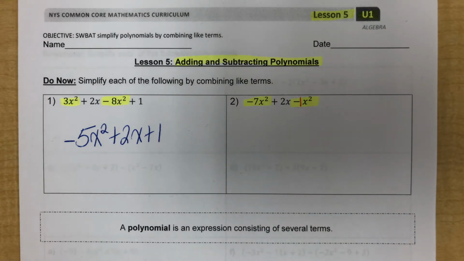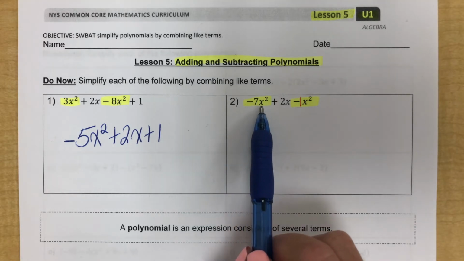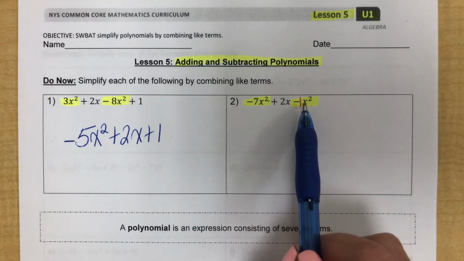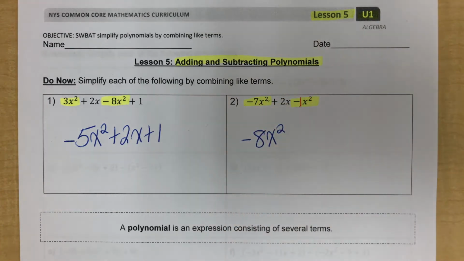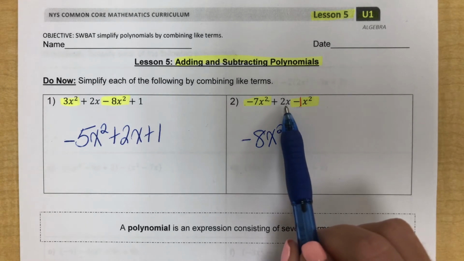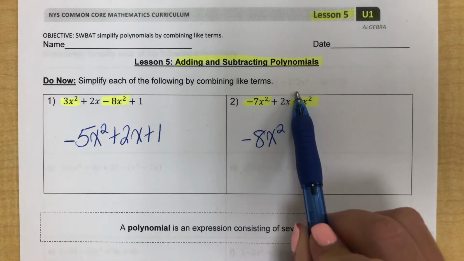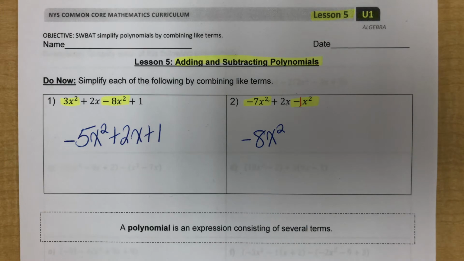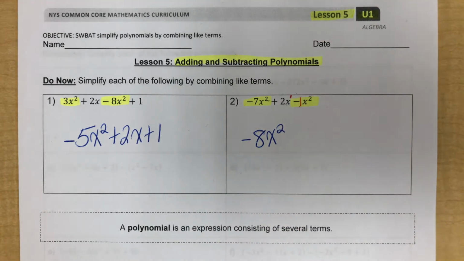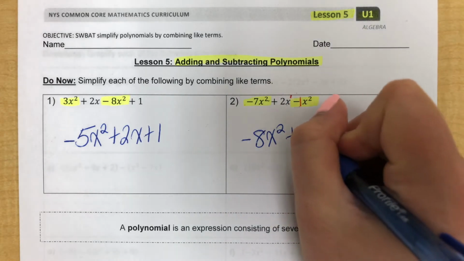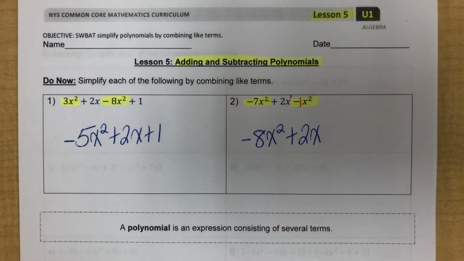So now when I go ahead and combine those, a negative 7x squared minus 1x squared gets me a negative 8x squared. And then again, this term in the middle does not have an x squared. This would just be x to the first power. All right, so the variables and the exponents don't match. So I can't combine that, which means I just bring it down and add it on as part of my final answer. Okay, so again, today we're going to be adding and subtracting polynomials.